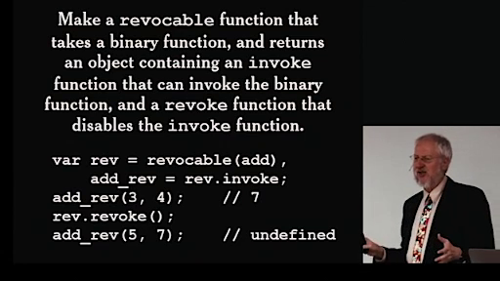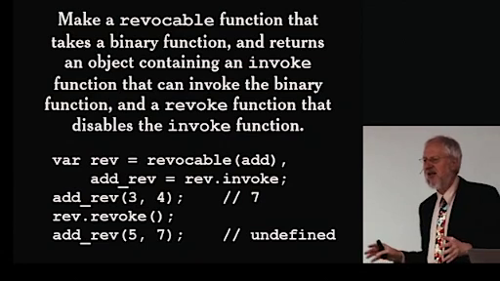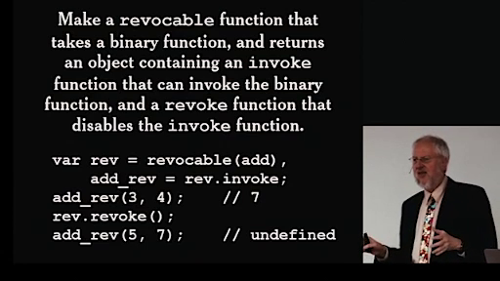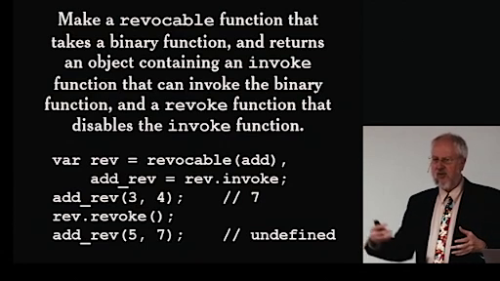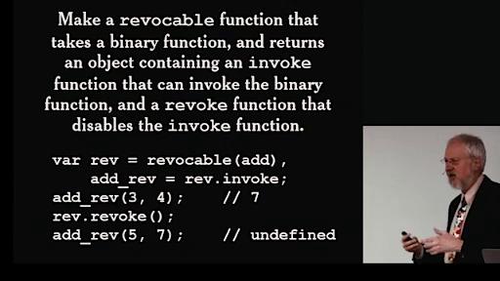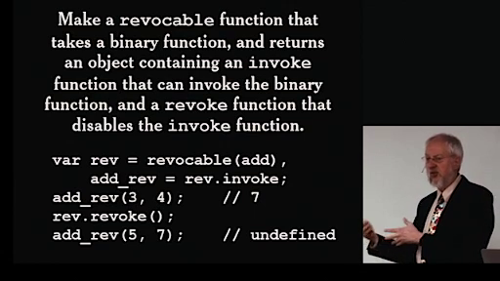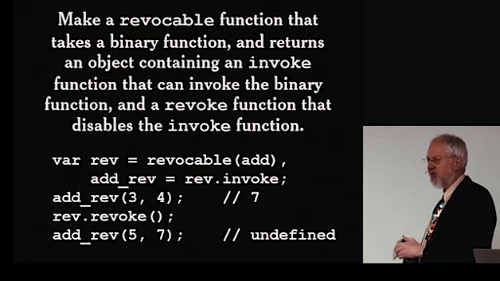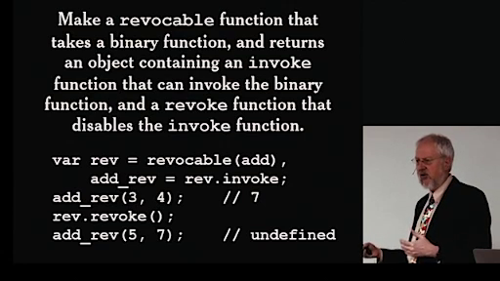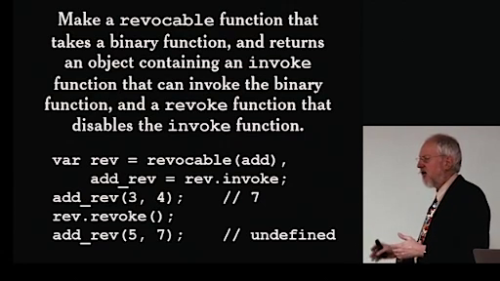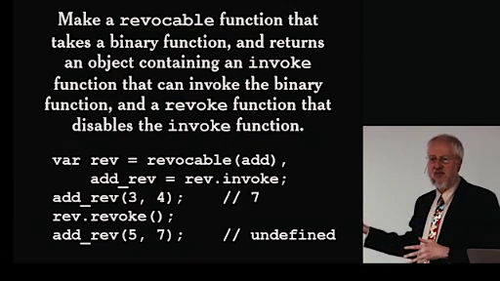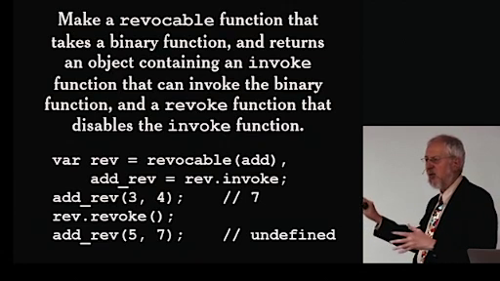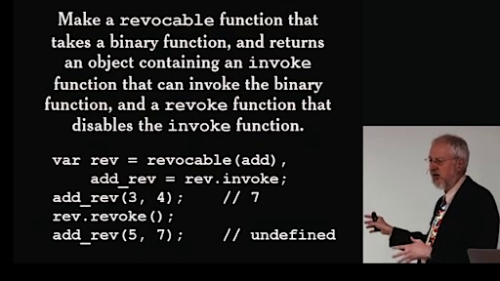So let me explain what's actually going on here. This is something that might have some security properties, in that we might have some guest code that we allow into our system, and we want it to be able to run as long as we want it to, but at any point we want to be able to cut it off, and we don't want to have to rewrite our existing APIs in order to accommodate that. So this is a variation on the limit function that we wrote earlier. In fact, you might want to refer to your implementation of limit when you're doing this one.